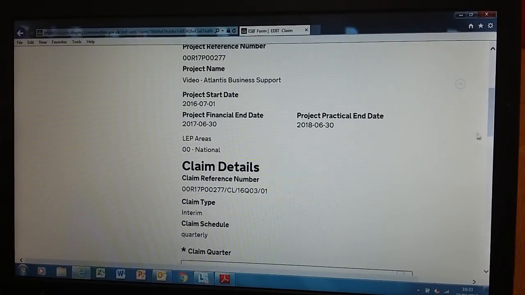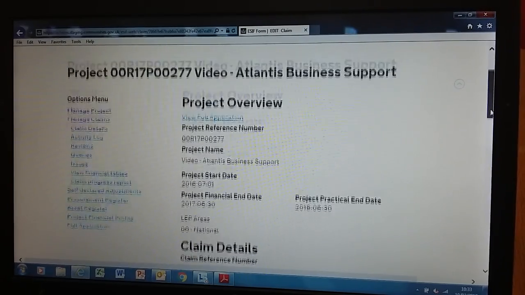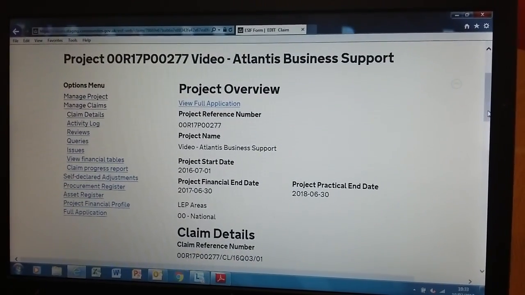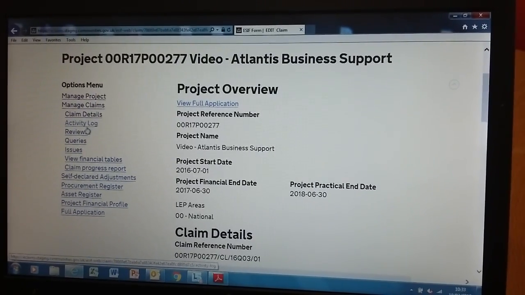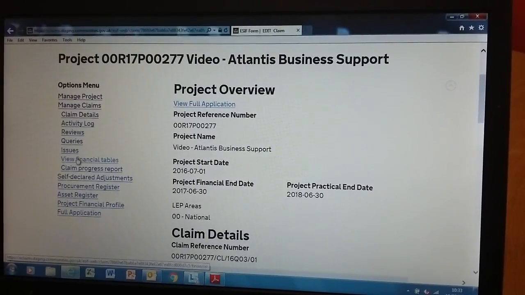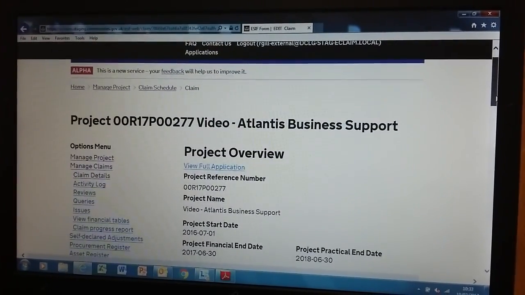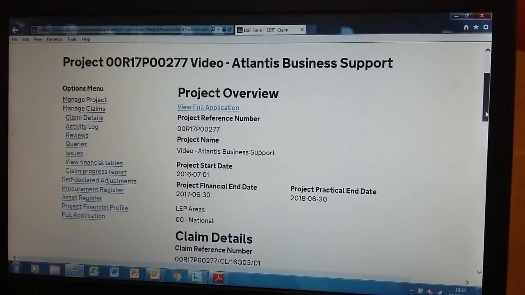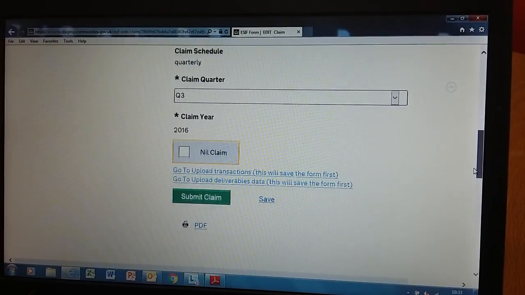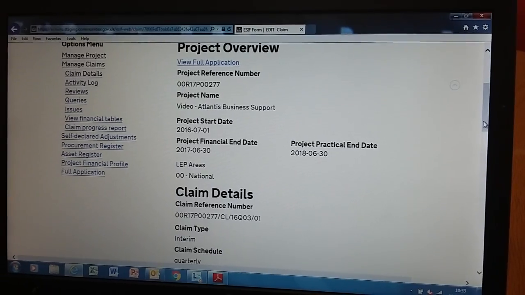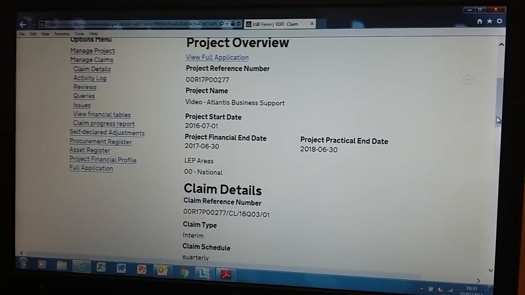Like a lot of eClaims, really the action side of things is on the left. So you can see you've got, I'll go over to it now, all of the things that you can actually do with a claim. Now, at this moment in time, offline, you've got a claim that's been sent to you via email.